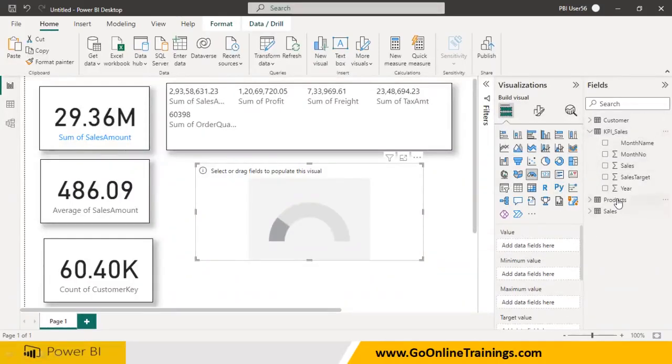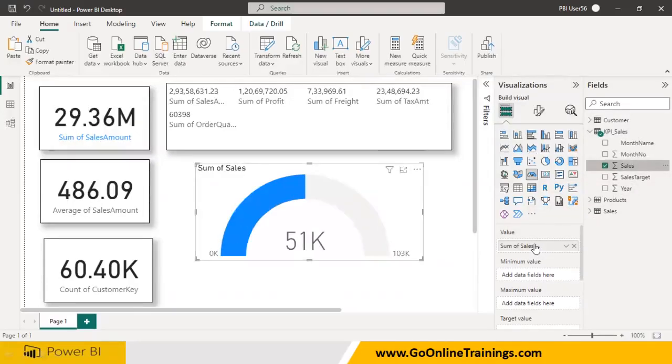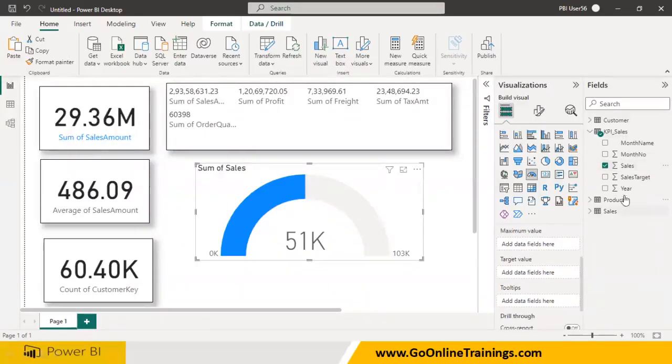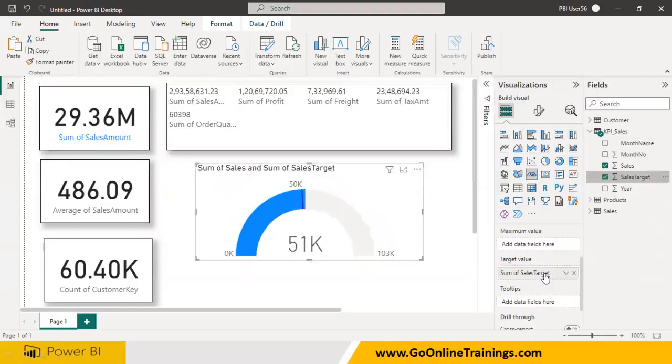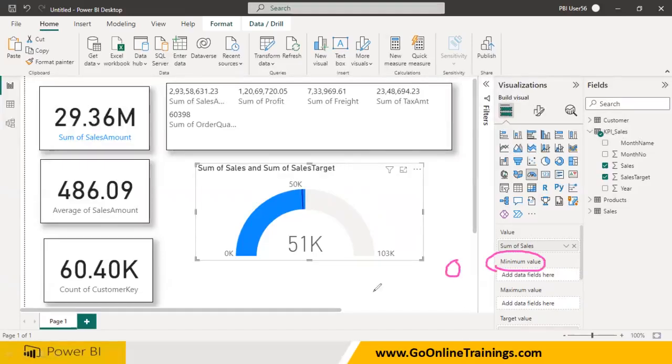When you go up, values means actual sales value that you have to drag and drop. Now, later, I wanted to have the target. What is my target? Sales target is there. So that data you wanted to have it. Clear? So minimum value, maximum value, it is automatically taken. Have you seen this? Minimum value is always 0. It is automatically taken. Maximum value, this value into 2. This value into 2, it is going to be the maximum value. Clear? The scale will be created.